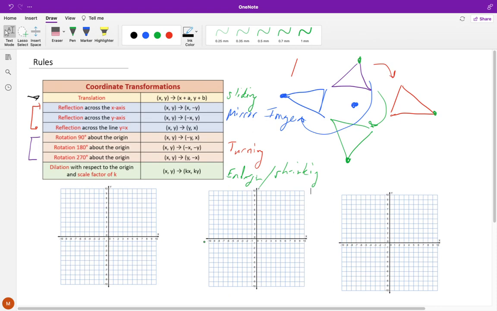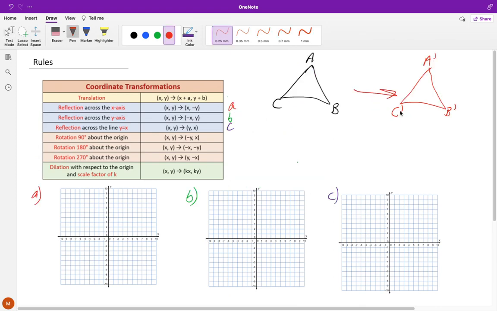So your assessment for this topic is just going to be on IXL because part of the standard is talking about using technology to graph as well. And since you are using IXL to plot points and graph, we're going to use that for this assessment. And then there might be one or two questions that you will have to plot by hand on graph paper because I think it's actually easier to do that than using IXL or technology anyway. But that's what our next topic's going to be on, and that's what our next standard's going to be assessing. All right, so I'm going to do these reflections, the different reflections here below.